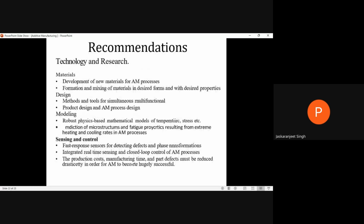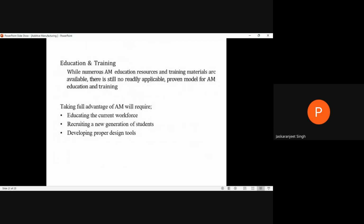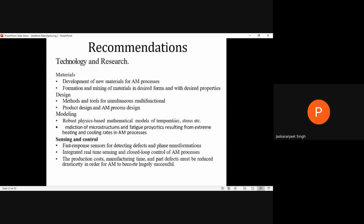So, taking full advantage of AM will require educating the current workforce, recruiting a new generation of students, and developing proper design tools. Recommendation, technology and research, material: development of new material for AM processes, formation and mixing of material in desired form with the desired property design.